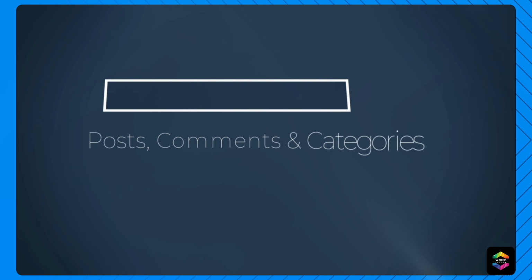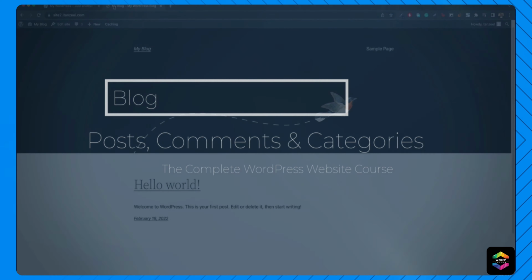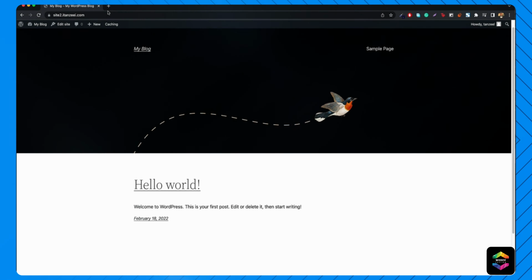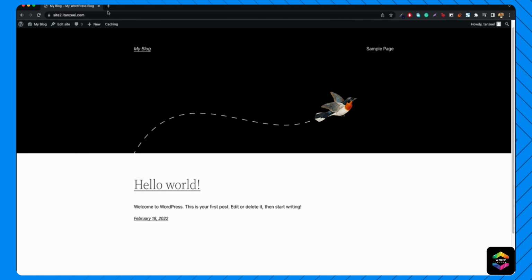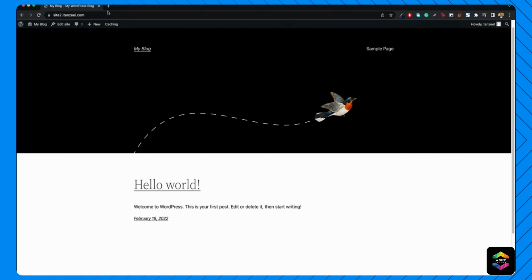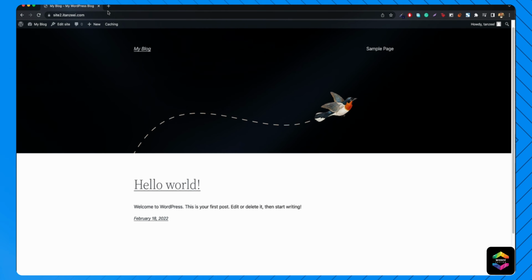In this lecture, we're going to be creating our first post. Let me first log into WordPress, and I expect that you have already installed WordPress. If you are using online web hosting, then you have created your own subdomain, and if you are using XAMPP, then you have installed a new installation of WordPress in a new folder.